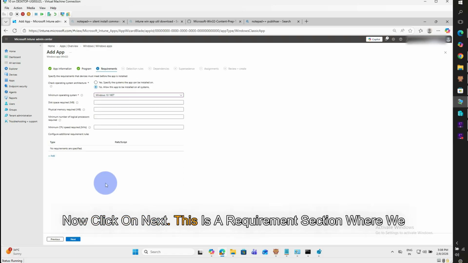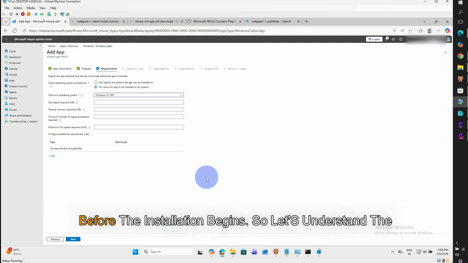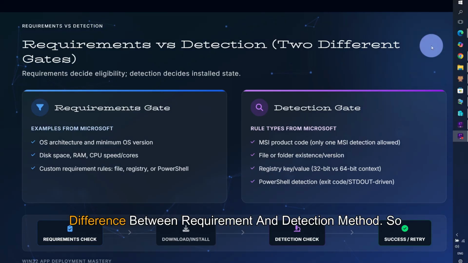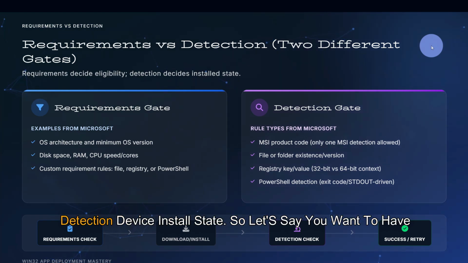click on next. This is the requirement section, where we need to specify any requirements that need to be checked before the installation begins. So let's understand the difference between requirement and detection method. Requirement basically decides eligibility for your devices, and detection decides the install state.